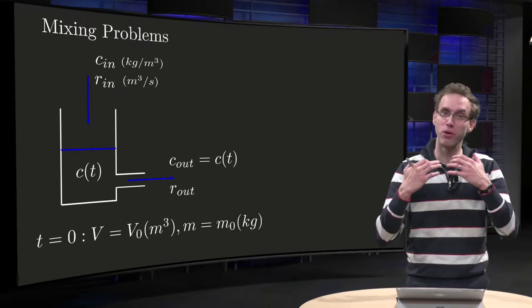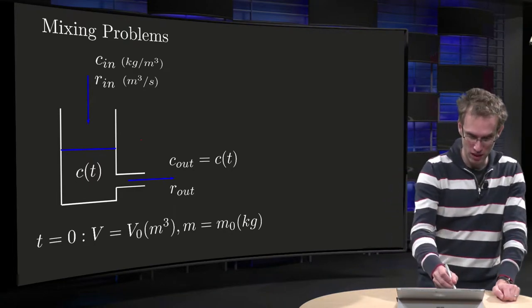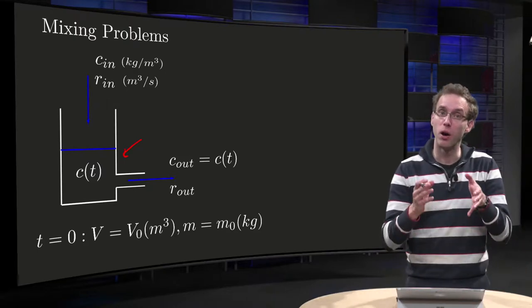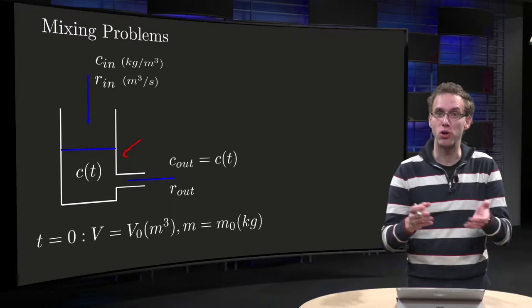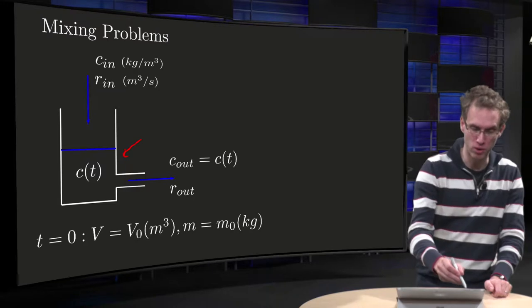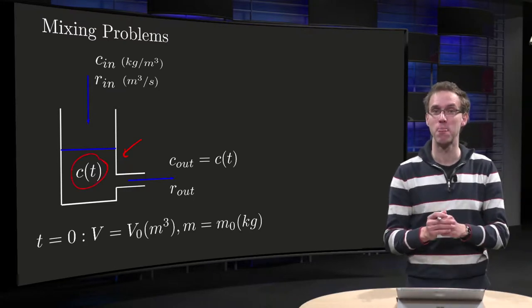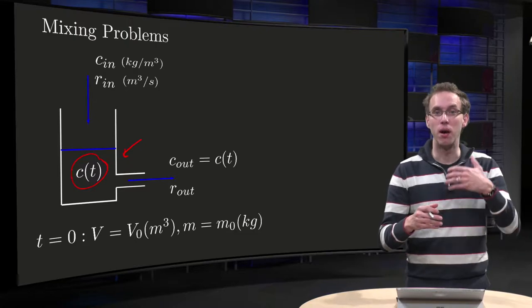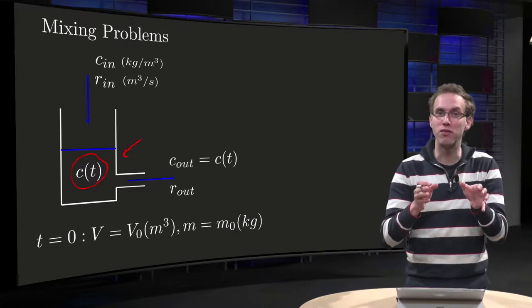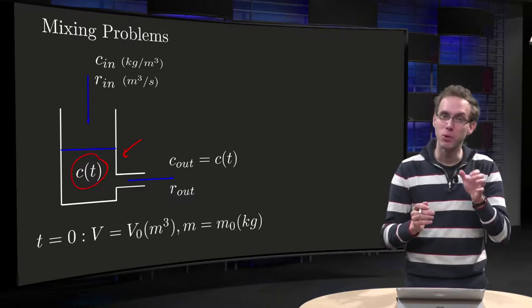So if you model we will always start with some picture, with some sketch. Here we have a sketch of a water tank, and there is some water with say some solute inside. So water plus say salt. And the concentration of the salt in the tank is given by c as a function of t. Now we model the tank as well stirred, so the c of t, this concentration of salt is everywhere the same in the entire tank.